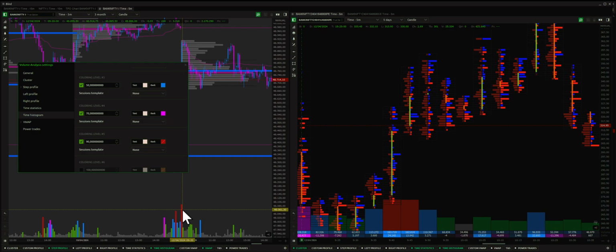So obviously a lot of money has gone there. It can be absorption, aggression, we don't know. We will just mark those levels and then use it along with the market context to see what is happening in that particular area, or how it plays out on the same day or the next day.